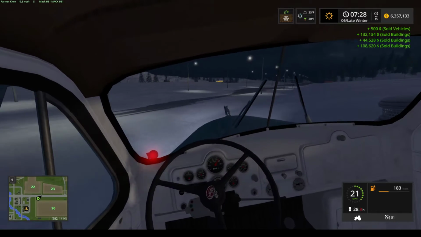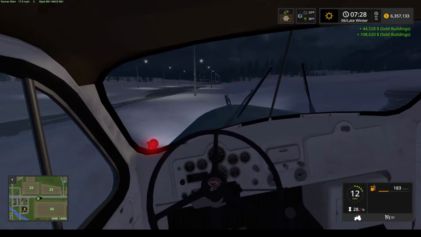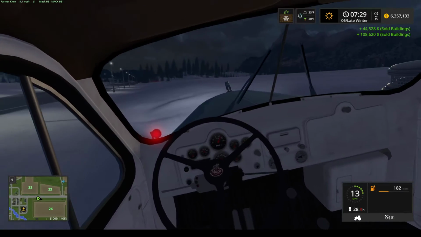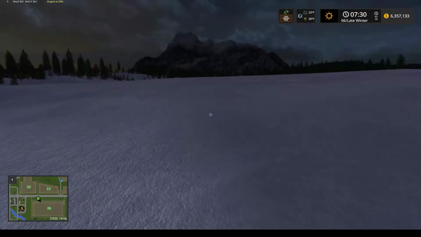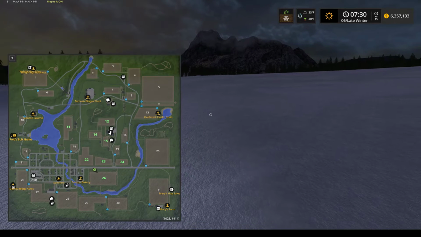So we're going to, just for fun, drive around to the fields as we sell them. We're already at field 26, and as you can see, we own fields 11, 12, 14, 15, 22, 23, 24, and 26.